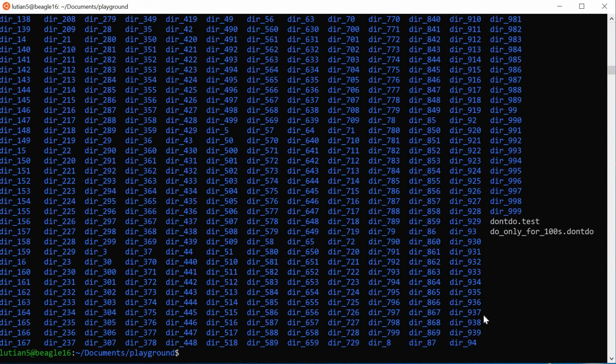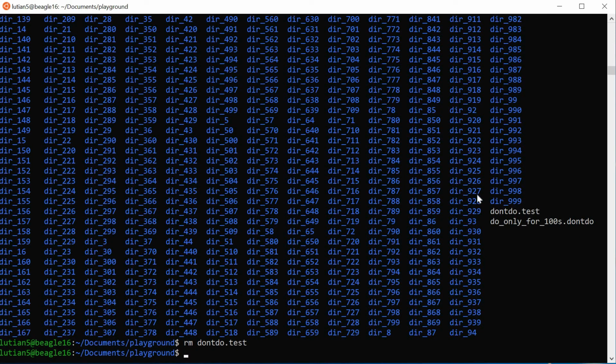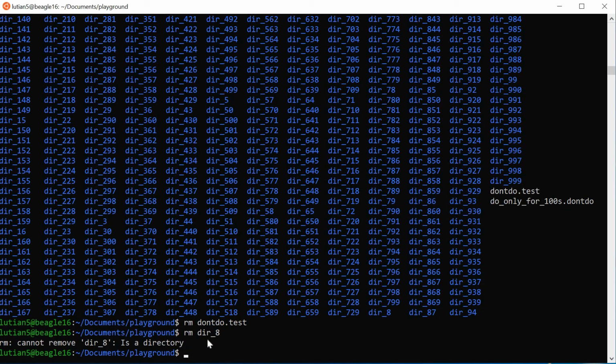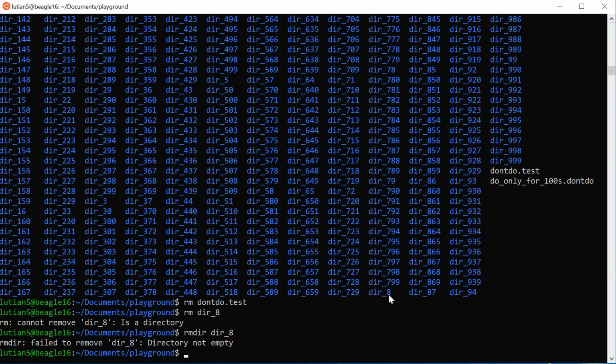I want to delete all of these 100 directories, so again we can play a game and say remove -rf. rf is required here because your directories are not empty. And let's just try to see what happens if you just remove something. So you can remove a regular file like don't do.txt, but you can't remove a directory just with rm. So you can't remove, for example, directory 8. It's going to say it's a directory, but there's also this command remove directory. So that might work, but doesn't because the directory is not empty.